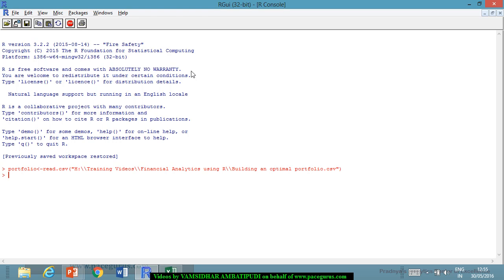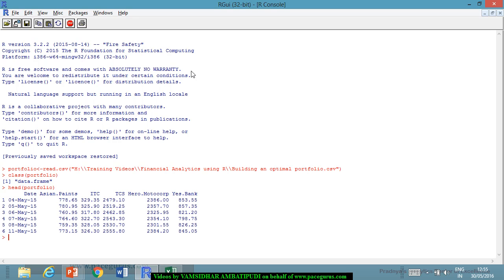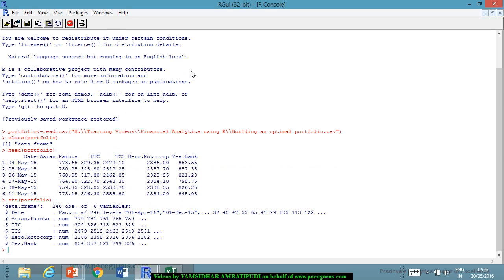Okay, so I can very well test out what is the class of the portfolio. It's a data frame. I can really test out the first few elements of my portfolio using the head. So these are the first few values of my portfolio, and I can also typically look at the overall structure of my portfolio by using the str. Yes, the first one is a date. Wow, it's not a date. Date is a heading which is showing the format is factor. So better let me convert that into a date. All others are numbers, fair enough.